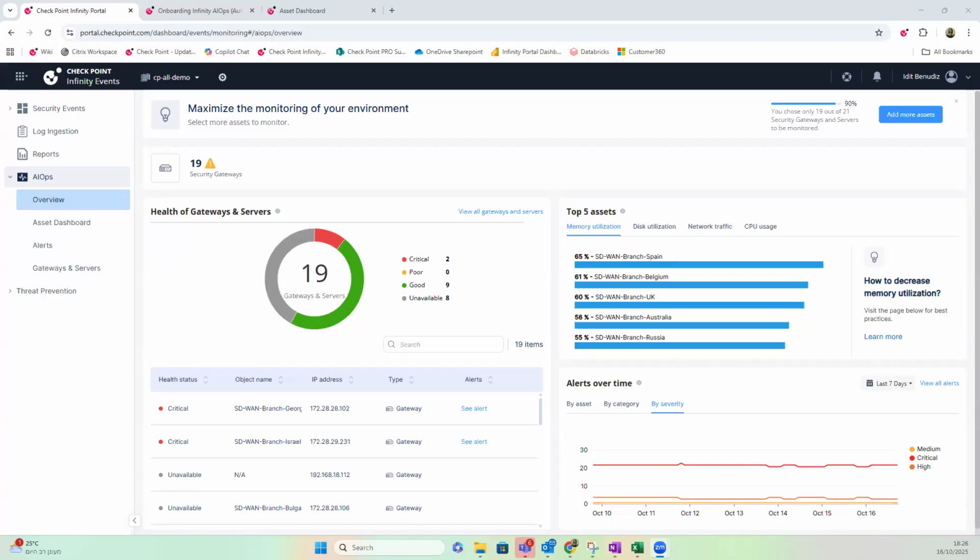We are working to enrich it with SD-WAN data. We are working also with, as you said, the Harmony line, and Harmony SASE operational monitoring will be added as well in the future.